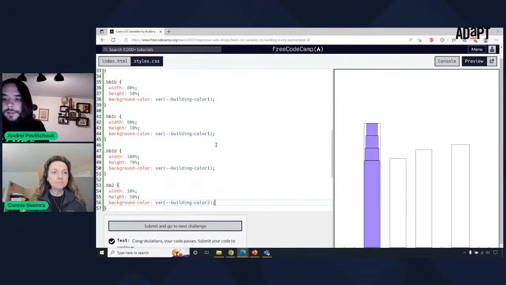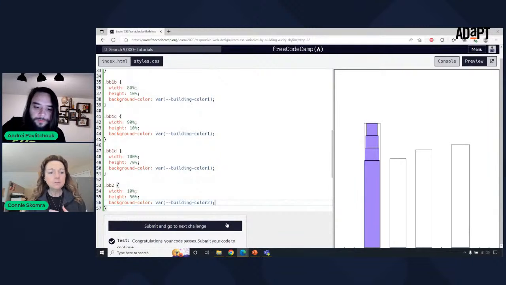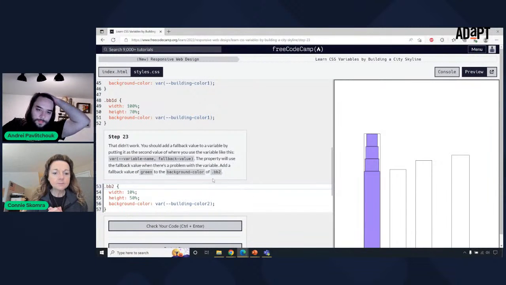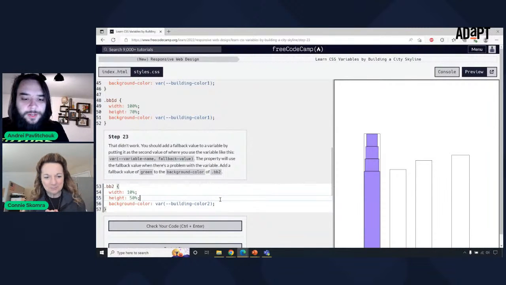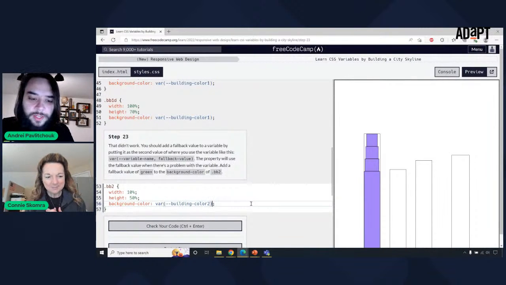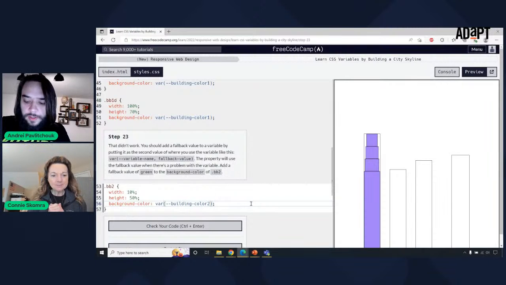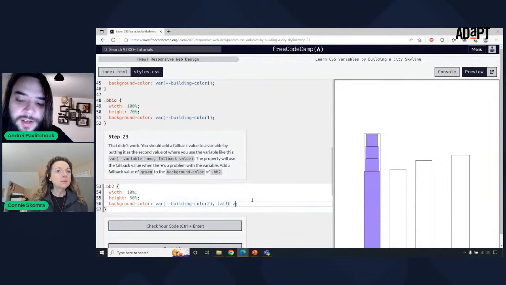Cool, that passes. So I don't see anything yet, but it didn't work. You should add a fallback value to a variable by putting a second value where you use a variable like this. That kind of defeats the point of it, really, because maybe your fallback value could also be a variable.